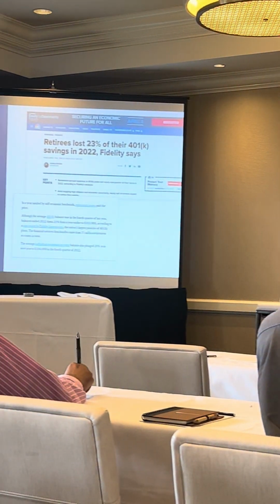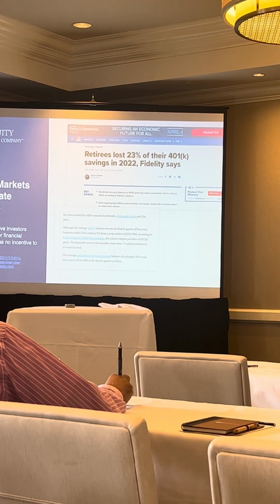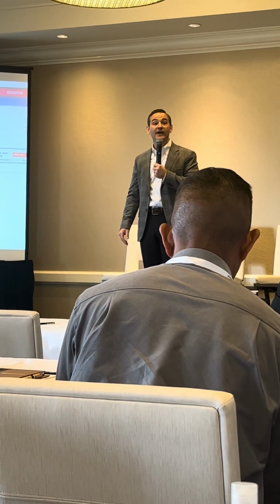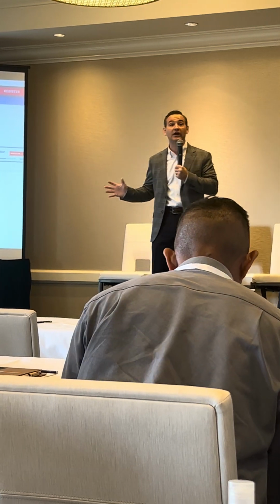2022 comes around, interest rates start rising, right? All of a sudden there's economic and geopolitical turbulence. And what happens to many Americans' retirement portfolios? It's right here. Fidelity reports, it's a CNBC article, retirees lost 23% of their 401k savings in 2022 compared to 2021. So in 2022, all of a sudden I start getting calls from those same uncles, my brother, my father, asking me, John, what do we do? My portfolio's down 20%. Should I sell? What do I do? What are you doing?